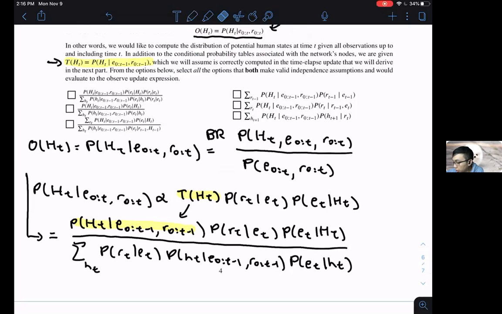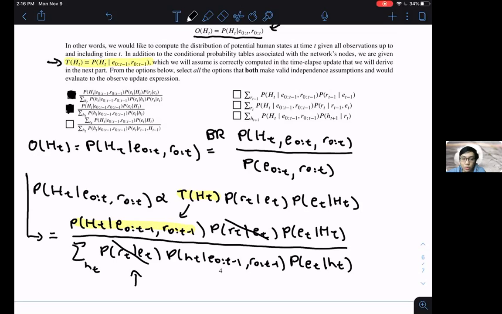And from here, we have an answer that looks pretty similar to some of our options. And from there, we can just go through our options and see which of those are equivalent. So for the first one, we see that this is directly the same, so we can just bubble that in. In the second one, we see that all we did was get rid of the R_t given E_t, and notice that we can actually bring this out of the summation because it doesn't contain any terms with H_t in it. So it's the same as multiplying by a constant, in which case we can just cross that off from the top and the bottom, and we would get that answer right here. So that works as well.